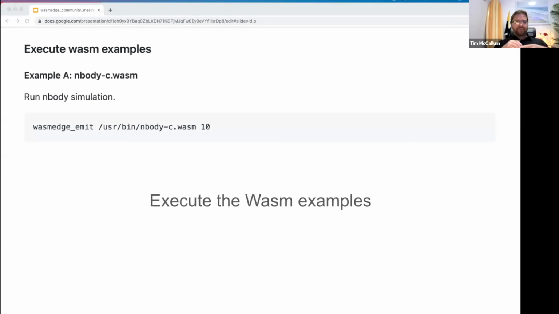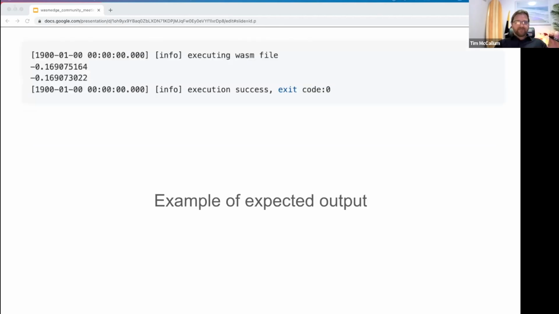Now, at the moment, there's two in there that are set. The first one is where we'll just generate arbitrary numbers and things like that. So you can go ahead and run just with that command there, the WasmEdge _emit, and that will execute the Wasm file and give you back a result similar to this.